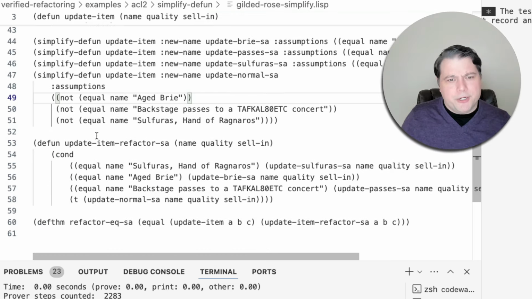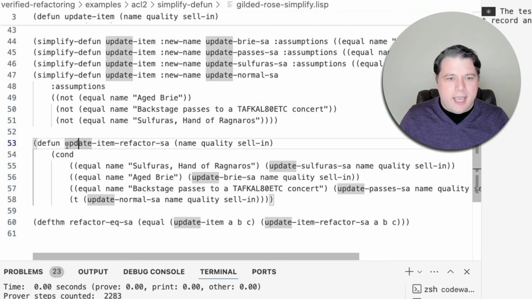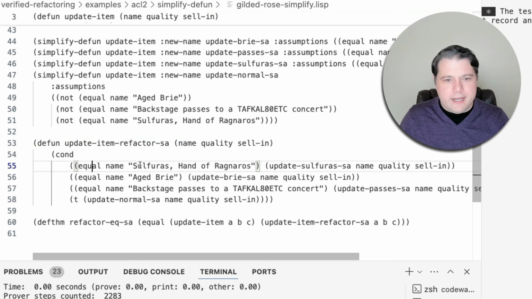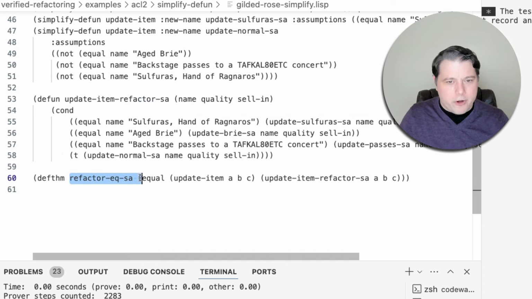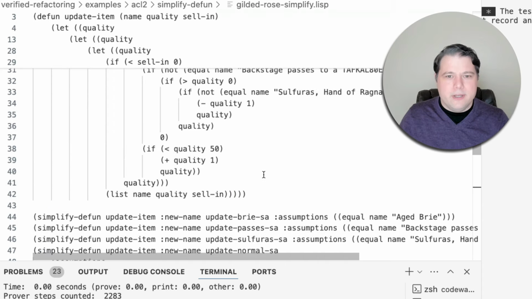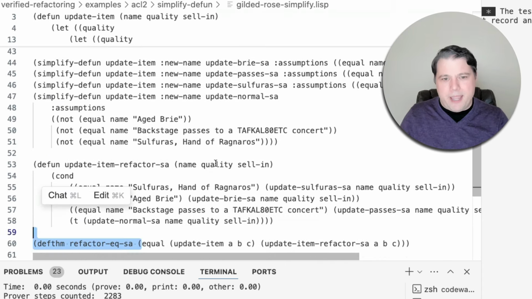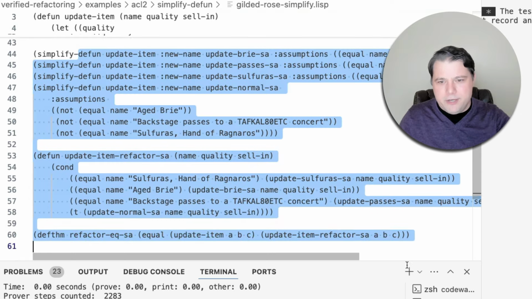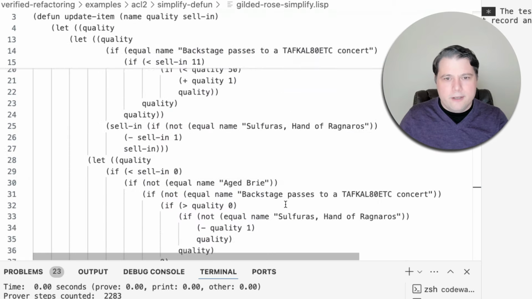Then, similar to the previous example, I wrap them all up into one that checks a name equaling each of these things and calls the appropriately specialized function. And we have our equivalence theorem, right? So this is the entire setup, and you could easily imagine even doing this much automated, right?